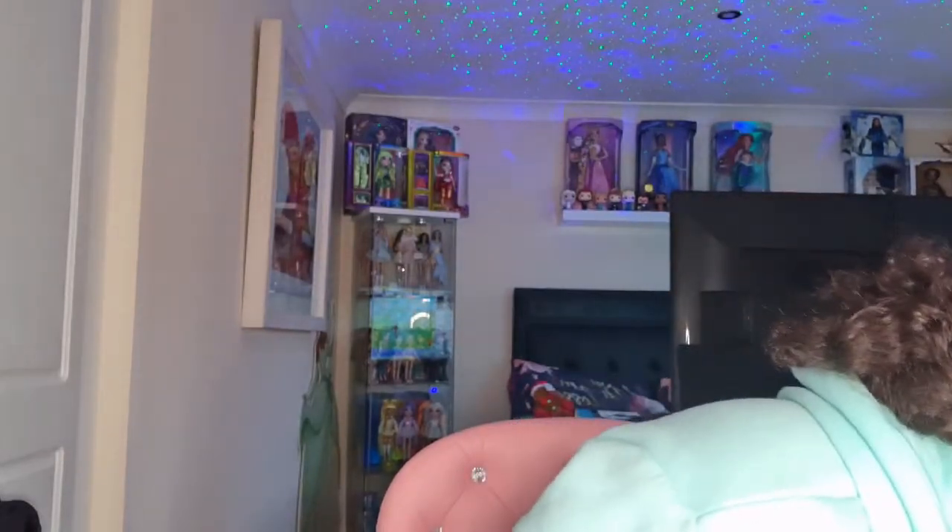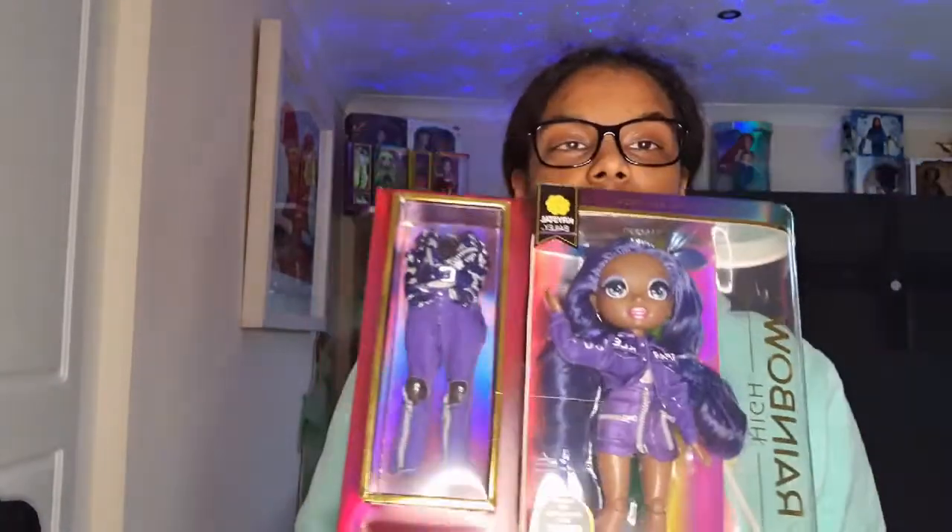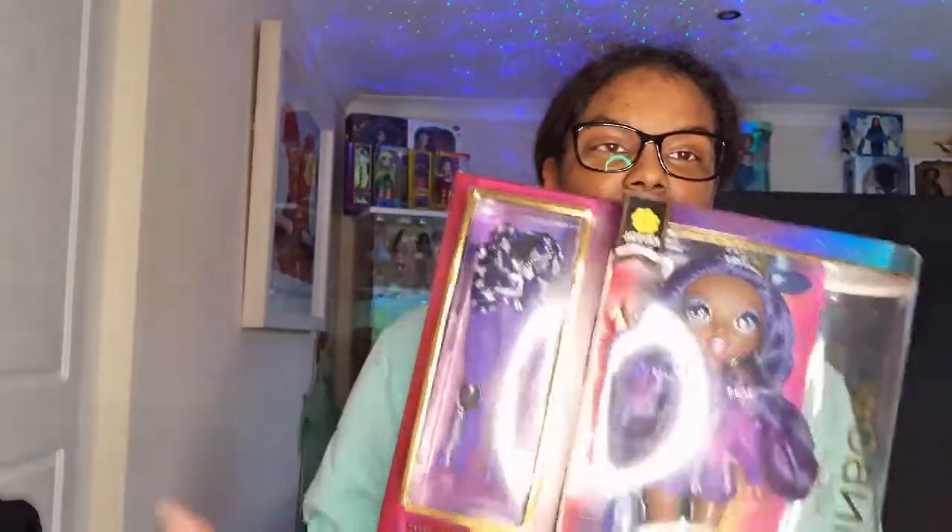And here is my most wanted. I searched everywhere for her at Tesco's because I saw that everyone was getting her there. Couldn't find her. Bought from Amazon USA and cancelled the order — twice. Then my friend Jade, thanks to her, she told me that these were in UK Amazon. So I bought her and she came today with Bella and Karma.